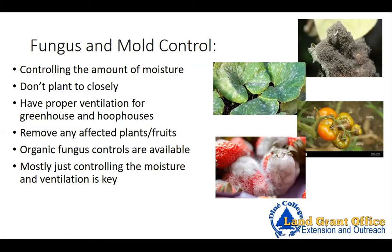Mostly, controlling the moisture, ventilation and heat is the key to controlling fungus and mold formations. Like you can see in these pictures, the top one with the black formation of fungus, that's actually really late. If you allow that fungus to grow to that stage, it produces thousands of spores and is already releasing them. So when you break or move that branch or leaf formation, you're actually helping the fungus spread its little spores and eggs, basically. And once you start to see these white speckles on leaves and discolorations, that's a type of fungus too. If you see this on one whole plant, I would suggest removing the whole thing and getting rid of it immediately.